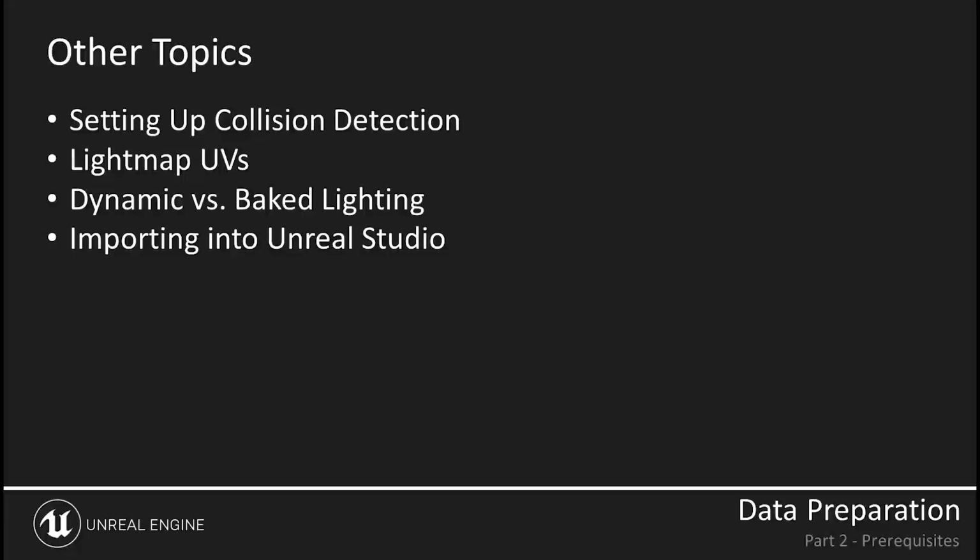We'll also be covering some topics that aren't typical parts of a non-real-time 3D workflow, such as the creation of collision detection meshes and light mapping UVs, although light mapping UVs is kind of related to baking lighting, as well as export and import into a game engine, in this case, obviously Unreal Engine.